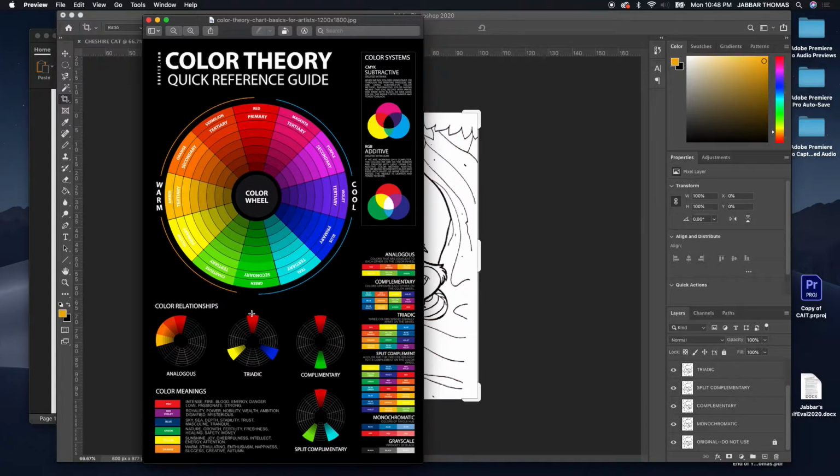And how you would find that mathematically is you would take the 360 degrees and divide it by 3, which is 120. So there basically would be 120 degrees between each color. If red is at 0, blue would be at 120 degrees, and yellow would be at 240 degrees. But of course, you can start with any color you want.